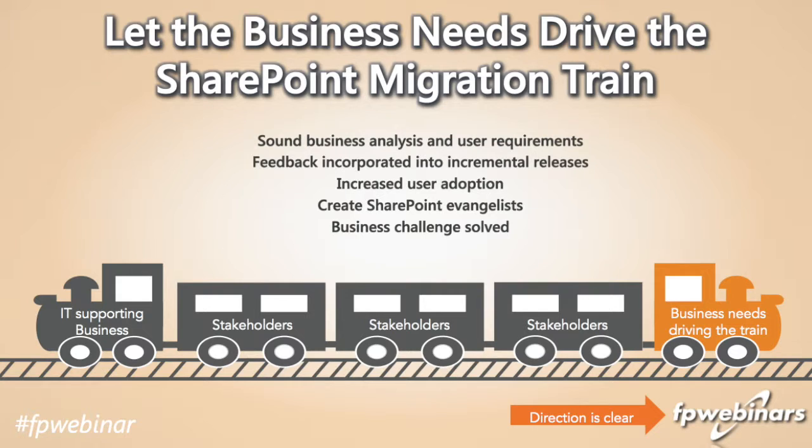Understand the way people learn. You have young people in your organization, people that have been there a few years and people that have been there 30+ years. You need to involve all of them in this process because they all help to create the content and they're all going to be using the content. And more importantly, we need to make sure that the business challenges you had in the old environment are going to be solved in the new environment. We're not just migrating content for content's sake.